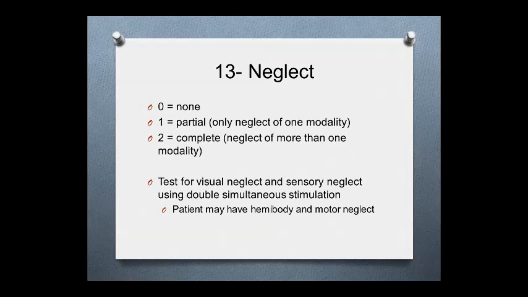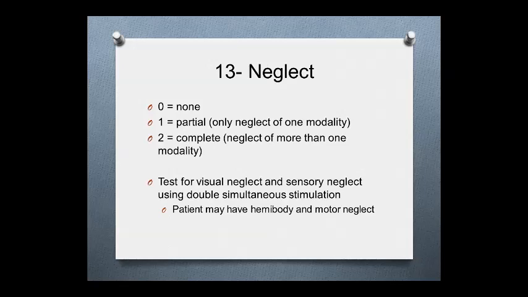And then the last section of the stroke scale is what we call neglect. It's kind of a negative word, but what it really means is that the brain neglects an area of stimulation, that they are unable to overcome double simultaneous stimulation. So what that means is when you are doing the visual field testing, the last thing you should do is put both of your hands in the air in their peripheral fields and ask them which hand is moving, and move both the hands. If they only point to the right one, you suspect that they have what's called left visual neglect, meaning they saw it when only one of them was there, but when both of them were there, their brain is unable to recognize visually what is on the left side of the room.